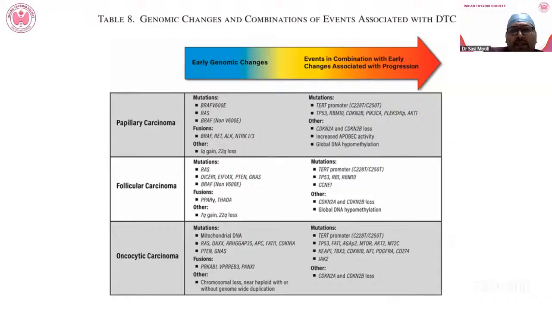And yeah, this is the genomic testing, which has been mentioned, but it is not done at this particular point of time. But yes, we do see RAS, PPAR gamma, which are low risk in FTCs and NIFTP, OTCs. And in papillary thyroid carcinoma, BRAF with other RET, NTRK, ALK, these are intermediate. I'll tell this at a later stage. And then when there is associated TERT, TP53, PIK3CA and AKT1, they become high risk. So these are used if at all, when we do an FNAC, some people get all the mutations done even on FNAC, even before doing the surgery. So that can guide the surgery, but this is not indicated according to the ATA or AJCC.